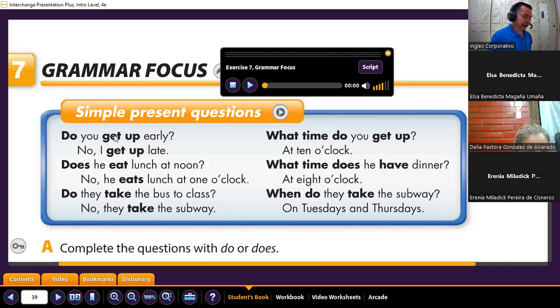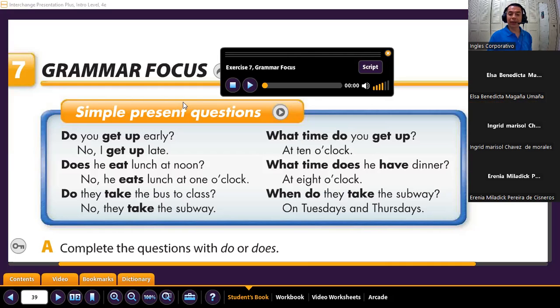Now, the next student, please. Evelyn. Are you ready, Evelyn? Bueno, quiero comunicarles que a veces Evelyn no está disponible porque le toca cuidar al bebito, ¿verdad? Así que, pero está bien, no se preocupe, Evelyn. Vamos ahora con Ingrid. Ingrid tenía un mensaje por acá, creo que se había levantado, vamos a ver. No, ahí está, ¿verdad? Sorry, Ingrid, me confundí.